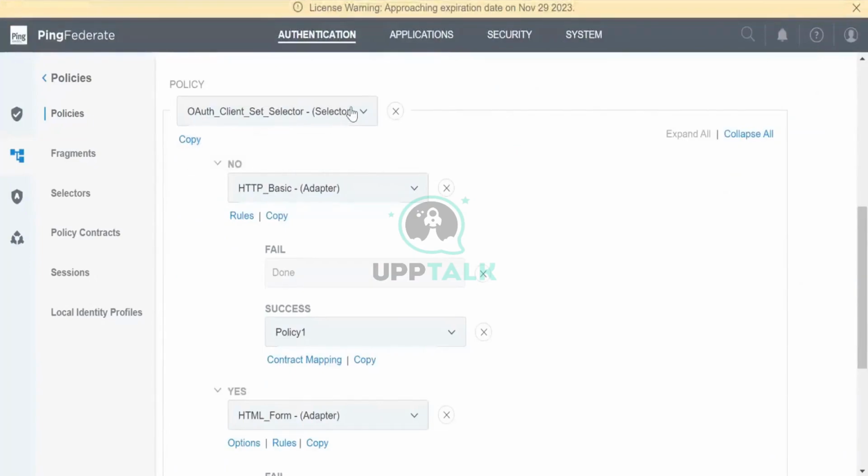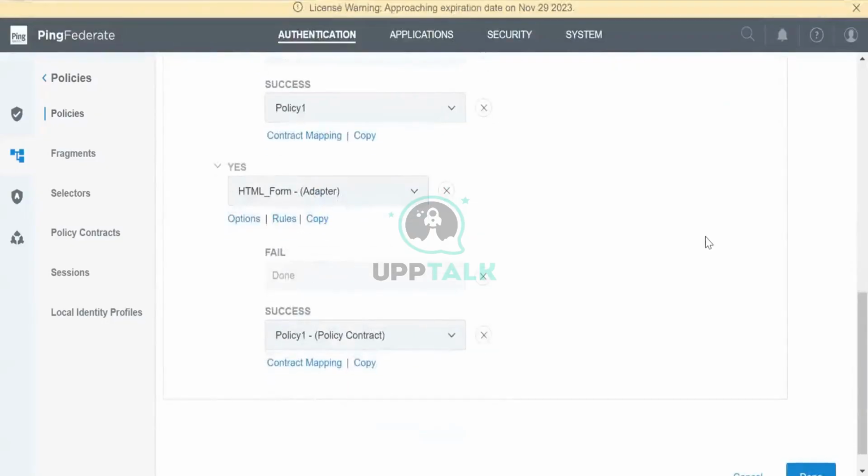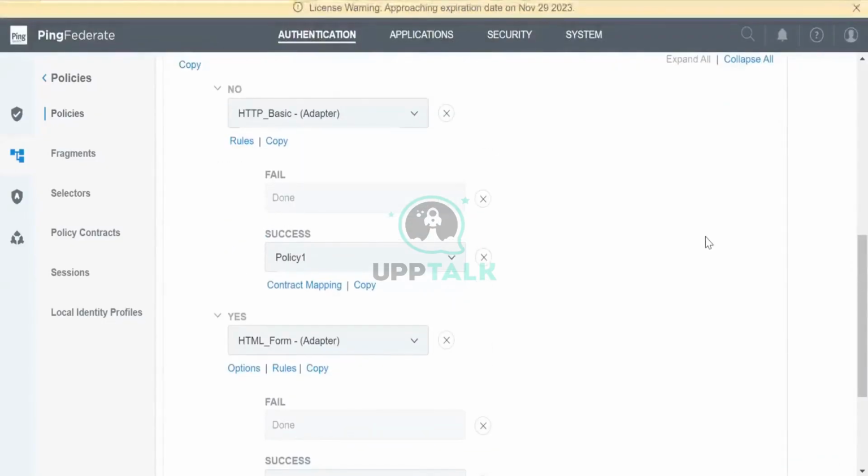Which means if it is an authorization code grant, we will get the form login. If it is an implicit, it should be the basic adapter. Scroll down, but for implicit, how is this going to be triggered? No, you need to move this policy to number 1. Actually, you need to move the policy above that, like CID, right? Then it will go inside that OAuth configuration. It will go inside this one and then check. It's not there, then implicit is going to the OAuth selector. It's not there. It is going to the no option actually.